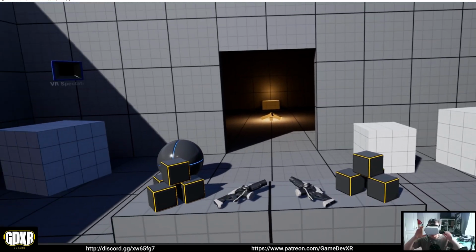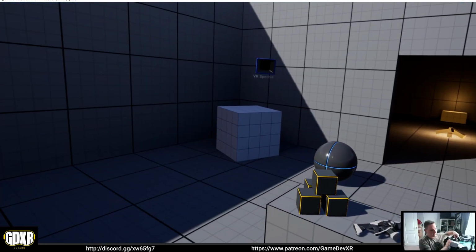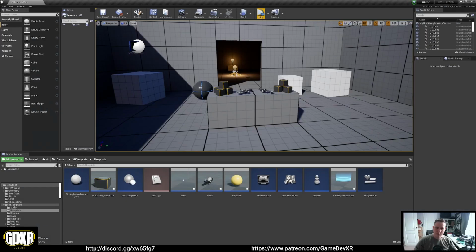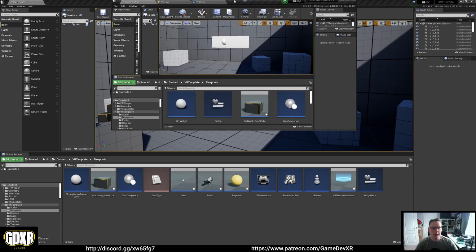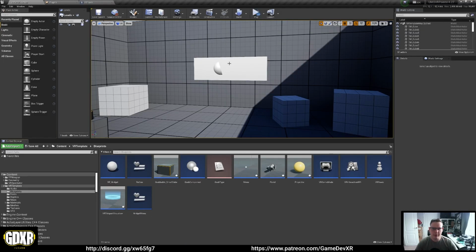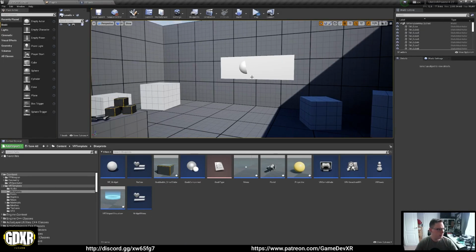So if you've already seen my video on creating dynamic widget pointer, this is going to be slightly different. And we're going to cover a little bit more stuff as well. Because at the minute, if we create a 3D widget and we place it into the scene, we wouldn't have our pointer interact with it. So what I'm going to do is show you how to create this one instead. So if I open up this project, we can see that we've got a 3D pointer in here.